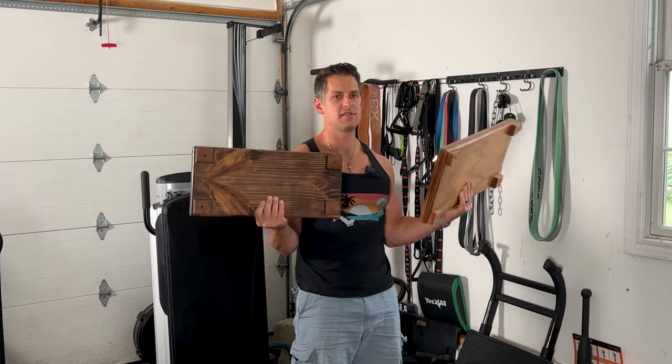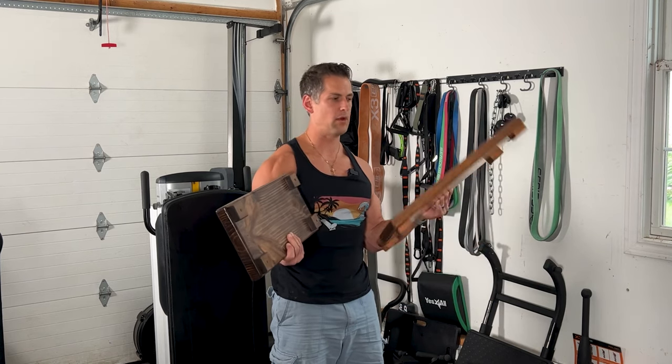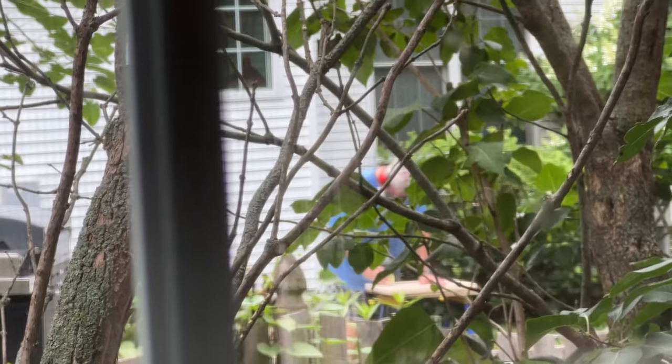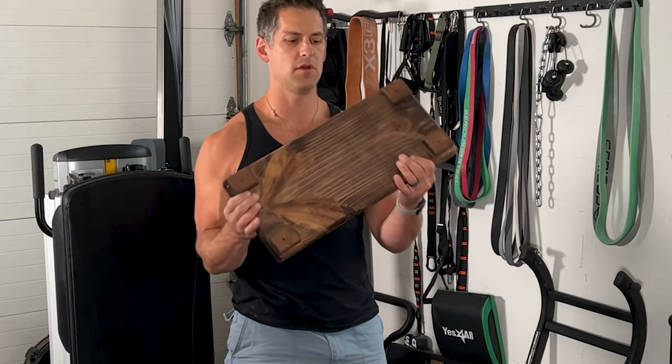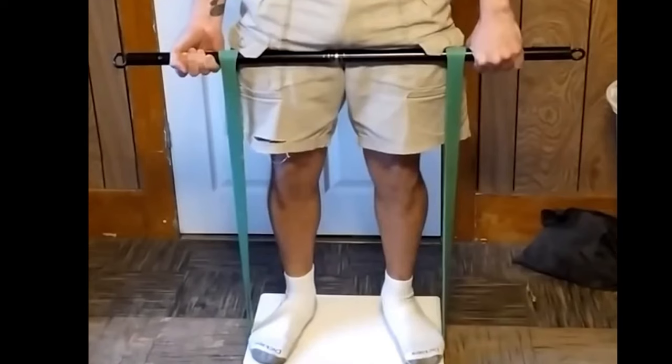Foot plates are really the trickiest thing — you wouldn't think this would be the hardest thing to find, but they really are. I do sell foot plates — just boards really — on my website; my neighbor Mac makes them. You could certainly DIY this out of good quality wood if you know someone good with woodworking. Another DIY option people were doing is using a cutting board or hockey pucks — I'll link those videos below. When I followed the Amazon chain to make the parts, I was looking at like $40 for a cutting board plus another $10-15 for other parts, so a foot plate can actually add up.